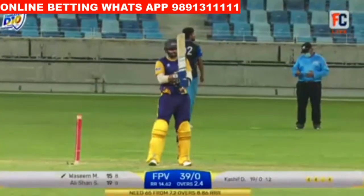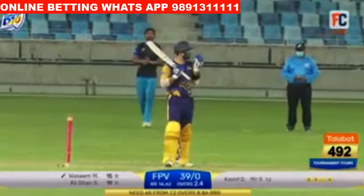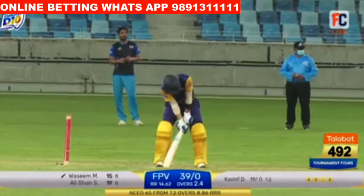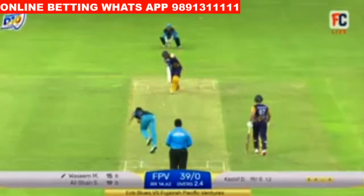Playing a very important role here. And the turf and then traveling in no time. So that was the 492nd four of the tournament, brought to you by Talabat. So fours galore in this tournament so far.